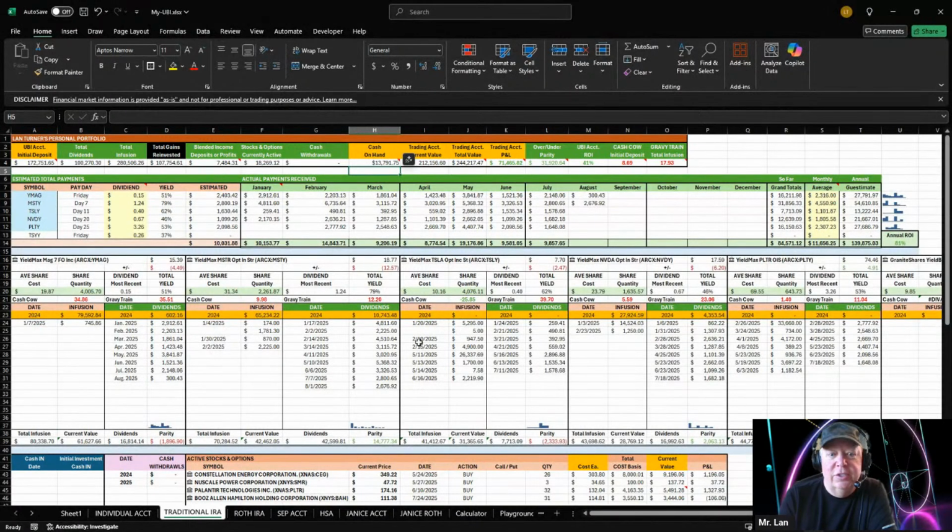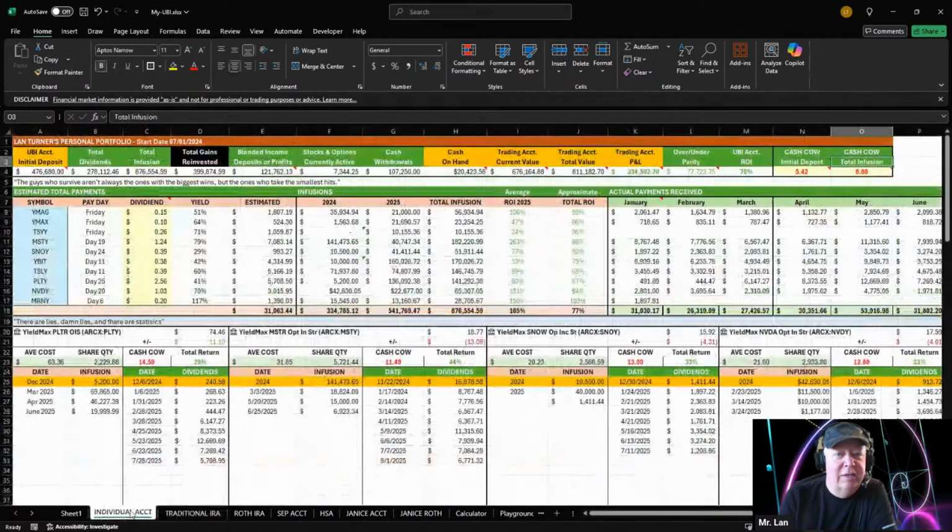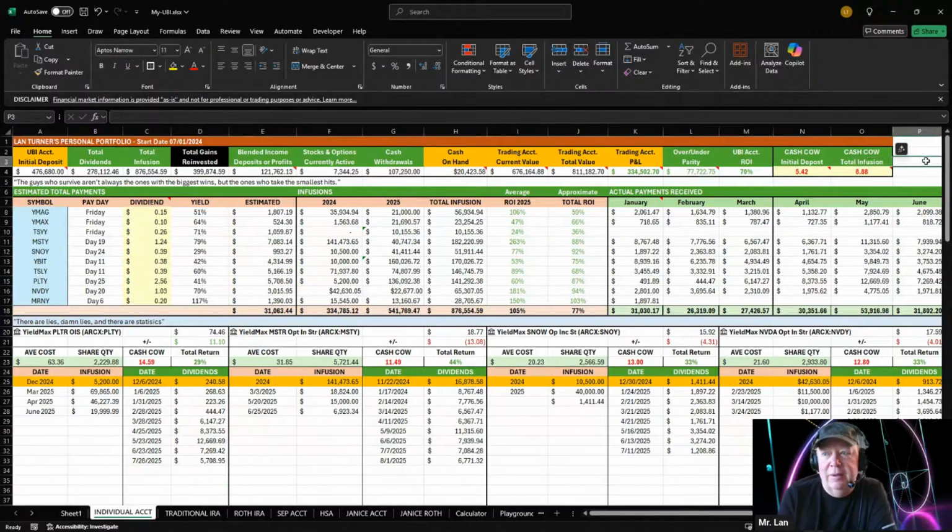This is the traditional IRA, and this is real money. These are real money accounts. And then this is my individual trading account, which is again real money. These are my real money accounts. The reason I bring this up is because I've got another idea. I always say trade like a business, right? Think like a business. And I did that article. I did a lot of articles on that.